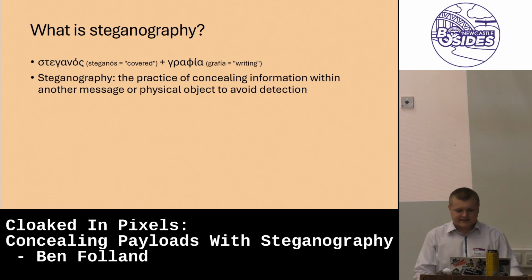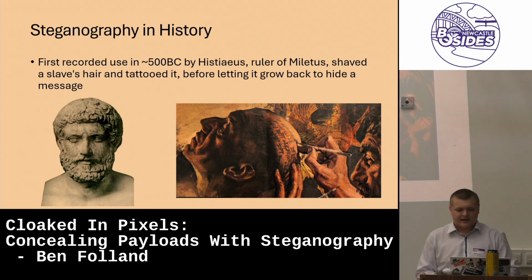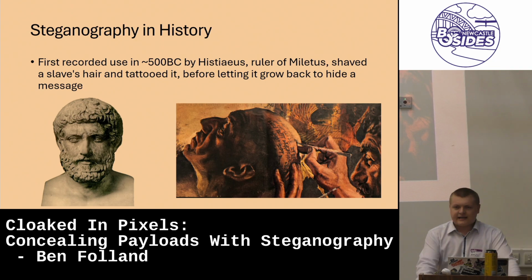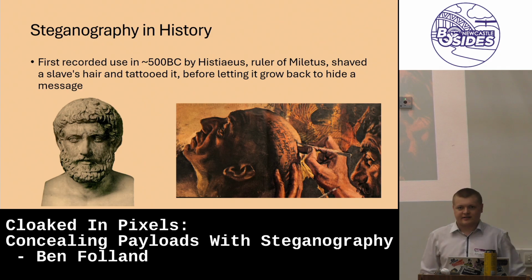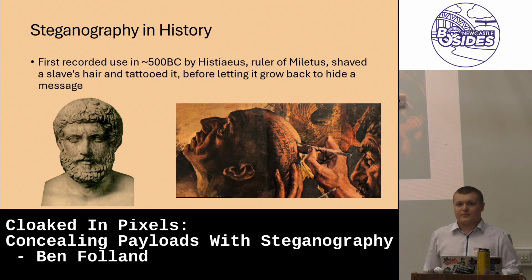Okay, so let's have a look at a few cases in history where steganography has been used or abused to achieve an objective. So the first ever recorded use was around 500 BC. There was this Greek ruler called Histiaeus. He was the ruler of an area of land called Miletus, and he was being held against his will by a certain king Darius. Histiaeus wanted to communicate with his son-in-law, Aristagoras, who was looking after Miletus while he was being held captive. And he wanted to send a message to his son-in-law to tell him to start a revolution, but he couldn't risk this message being intercepted.